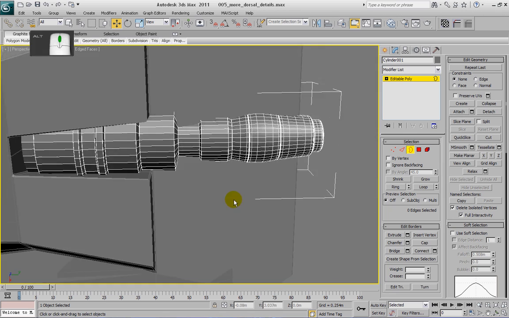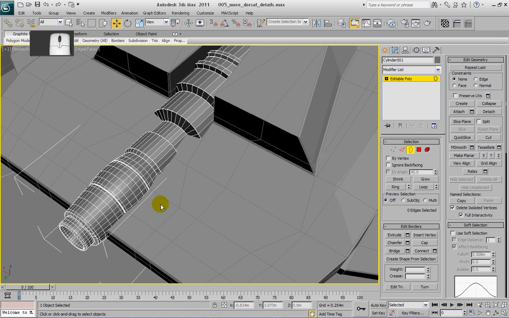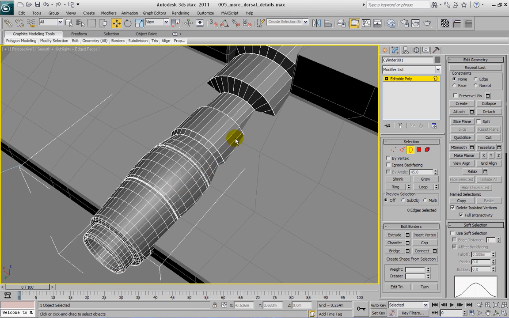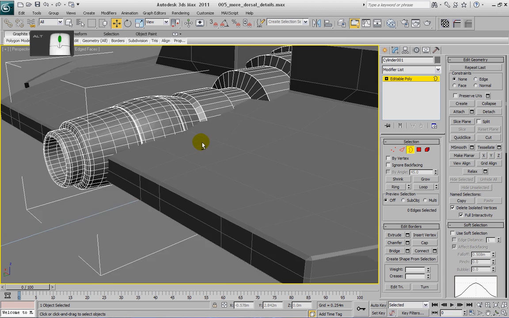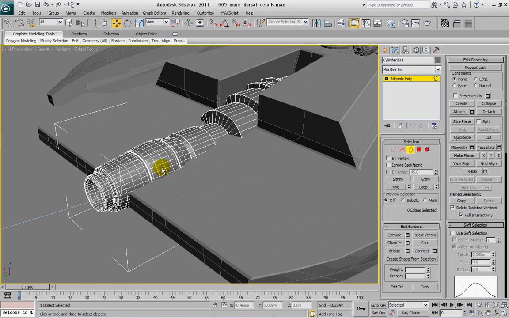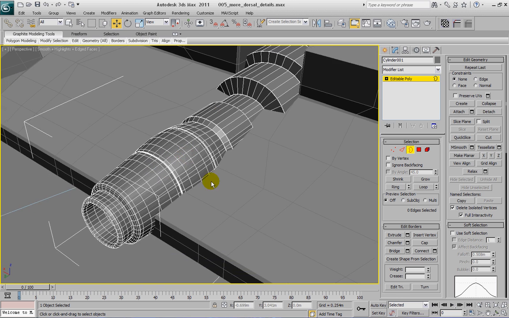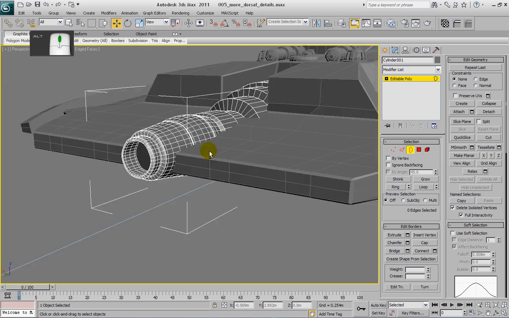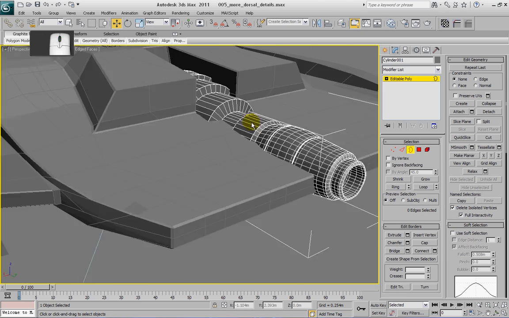The reason we did the mesh smooth is when we use the FFD modifier, it bends faces. So if you're not careful, you'll end up with some really severe non-linear faces. So you're better off, if you're going to be using FFD, to go ahead and throw a mesh smooth on afterwards to make sure that you have the geometry that supports what you're trying to do with the face.